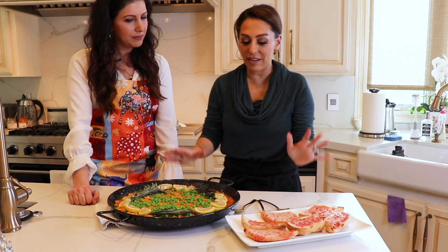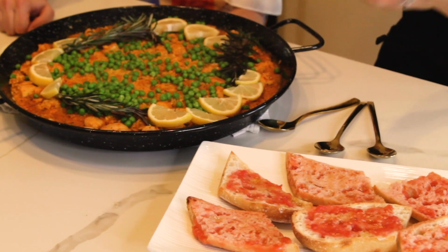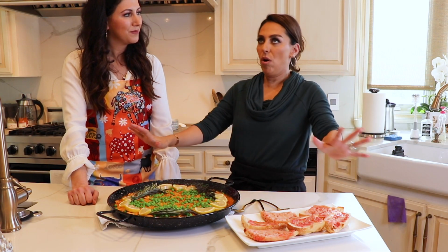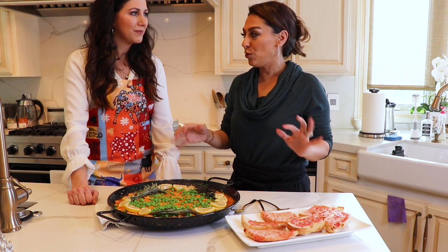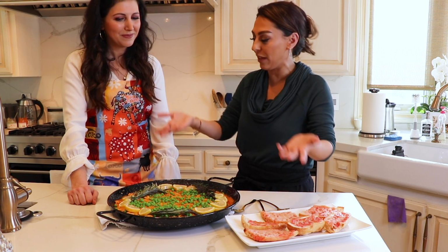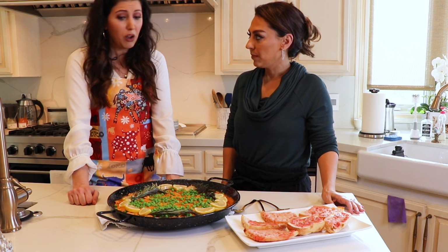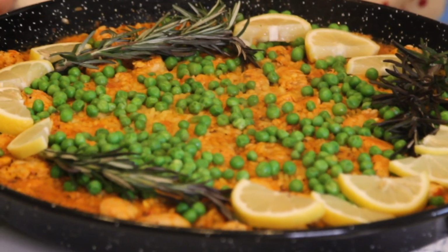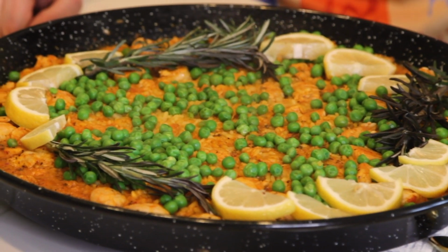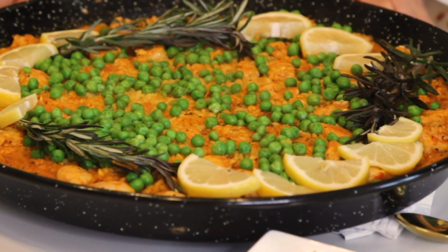You know, the one big takeaway with both of these is that when you hear the word paella or sometimes the words international food, everybody's like, oh, this is just too hard to make. And you made this so easy. This is so easy for a mama to put together for their kids. Honestly, I feel like a lot of moms are intimidated, and I wanted to find a way to present this so that anybody could do it. Anyone can do this. I didn't know how to make paella. I learned how to make it, and here it is.